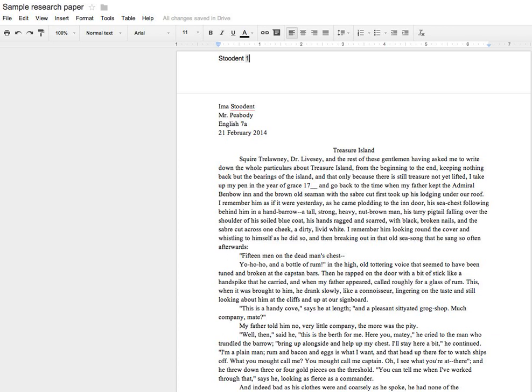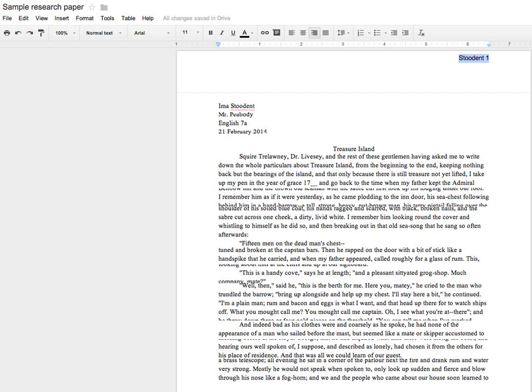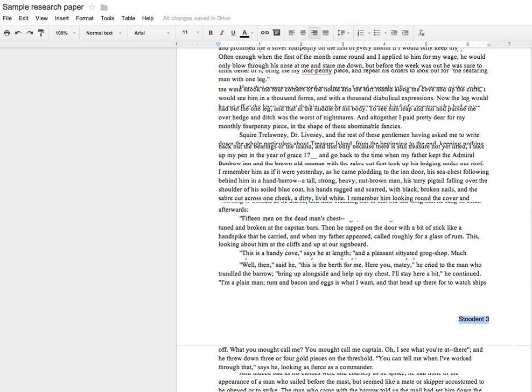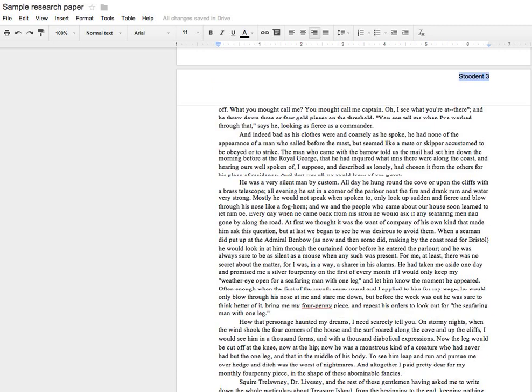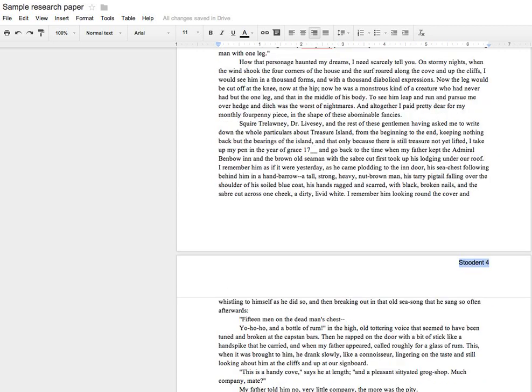When the page number is inserted that way, it shows with a little gray highlight on it. And that means it's going to be correct. It's going to automatically change for each page. That header has to be aligned on the right of the page. So I highlight the whole thing, back to the menu, and I will choose the right align to put it at the right side of the page. Okay, so there's my research paper, and notice that each page is automatically numbered correctly.